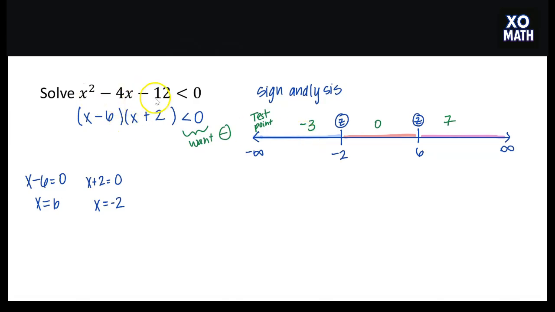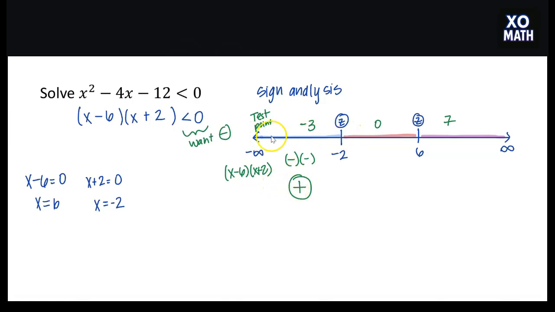So instead of plugging it into the original, we can plug it into the factored version. We can plug it into x minus 6 times x plus 2. And then just simply look at the sign of each factor. So negative 3 substituted into x minus 6, that's negative 3 minus 6. That's going to be a negative number. So the first factor is negative. And negative 3 plus 2, that's also a negative. So our first and second factor would be negative, and a negative times a negative is a positive overall. So this whole interval is positive numbers.